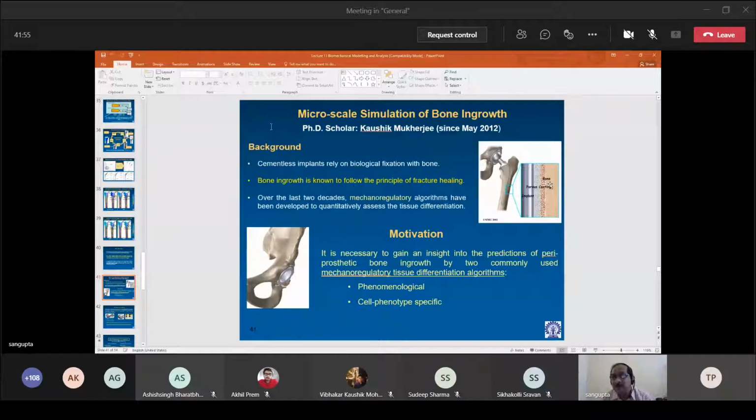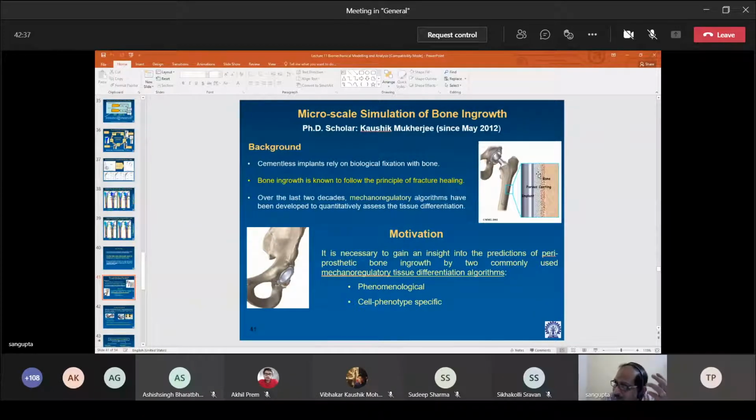So the amount of bone ingrowth in the porous coating would dictate the degree of osseointegration. Osseo means bone, and osseointegration means it is integration with the foreign material, or that is the implant. So the degree of the fixation of the implant with bone is highly dependent on the amount of bone ingrowth in the porous coating.